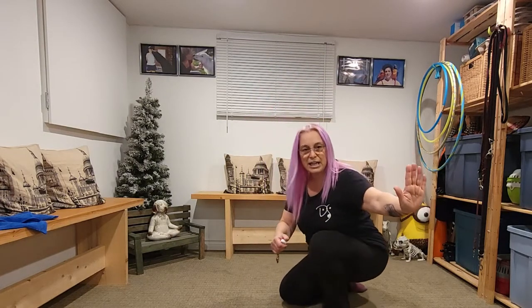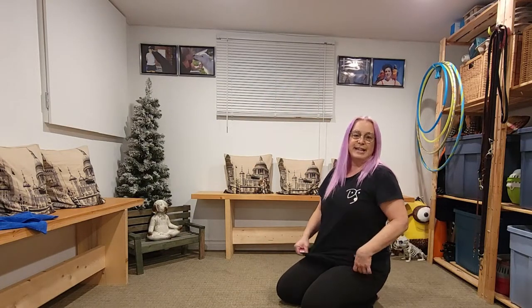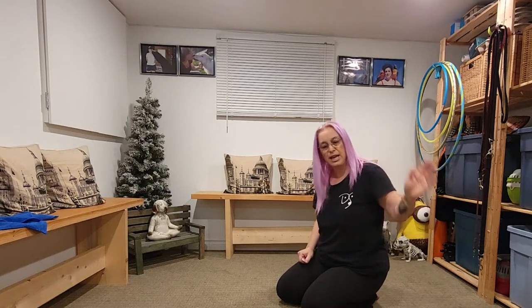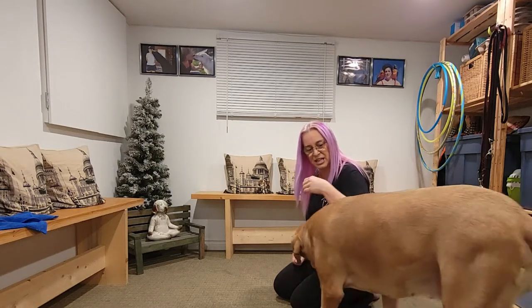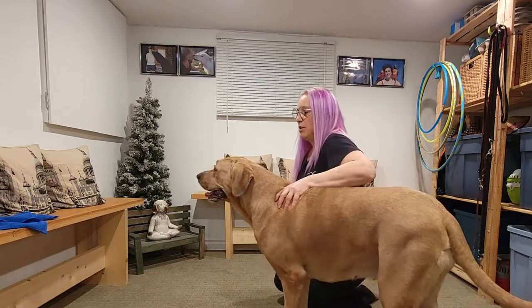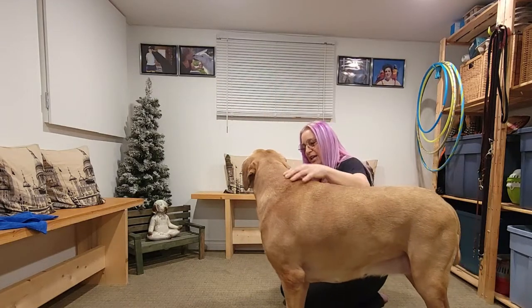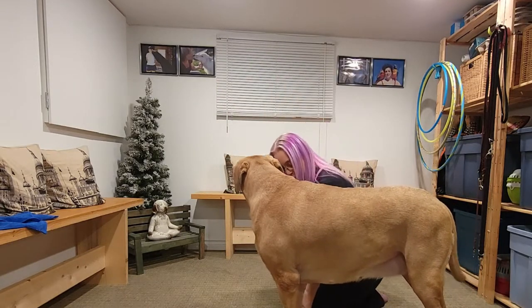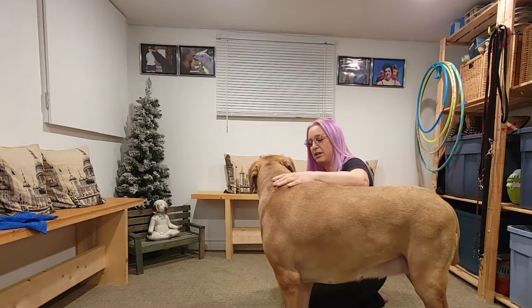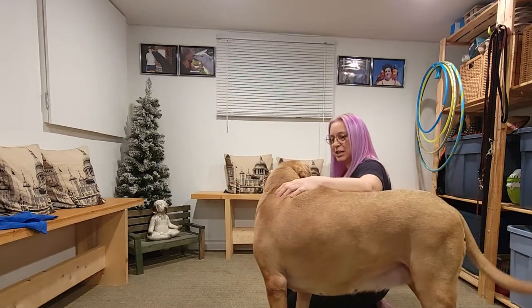I could be on the floor staying in any kind of position. Normally it's when I've been sitting like this for too long and my legs die and I can't stand. So I'll say 'Harriet, take your place' — brace. This is normally dinner time, so Harriet's more focused on wanting to go eat dinner. Brace. Brace.